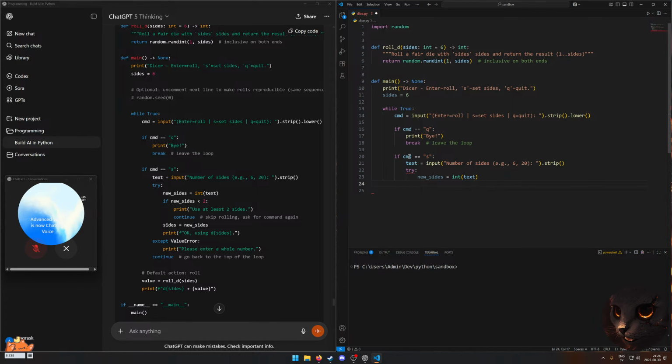Alright, what are we doing here? If cmd equals s, text input number of sides. Oh, so we are checking that the input was actually a number here with a try, because here we have the except for a ValueError.